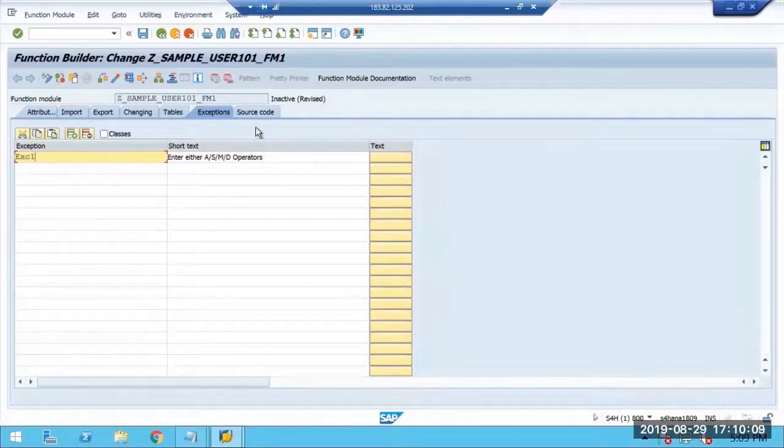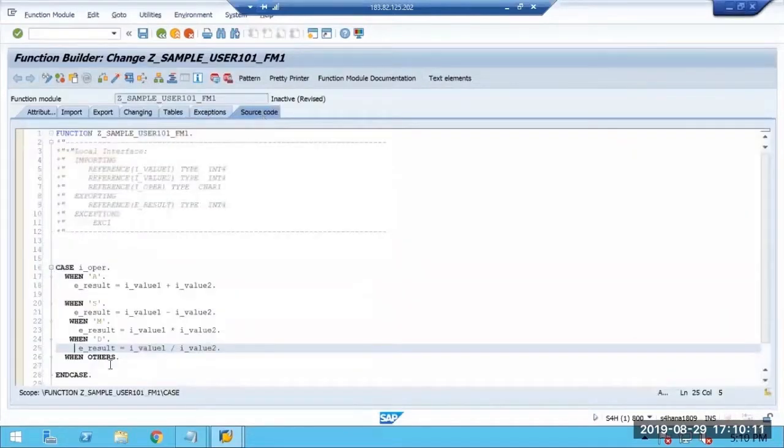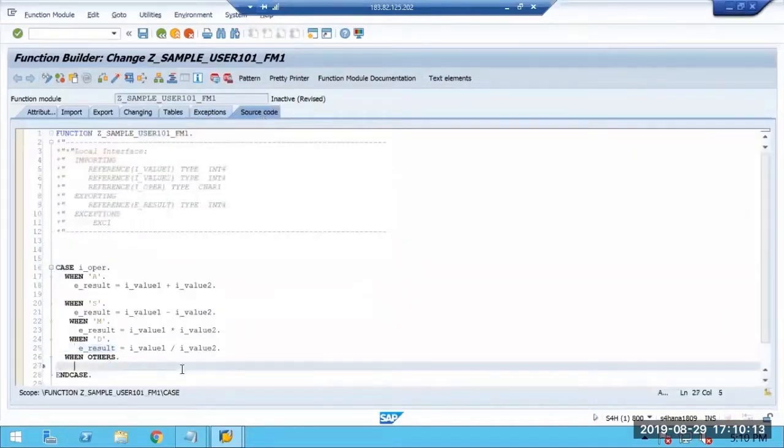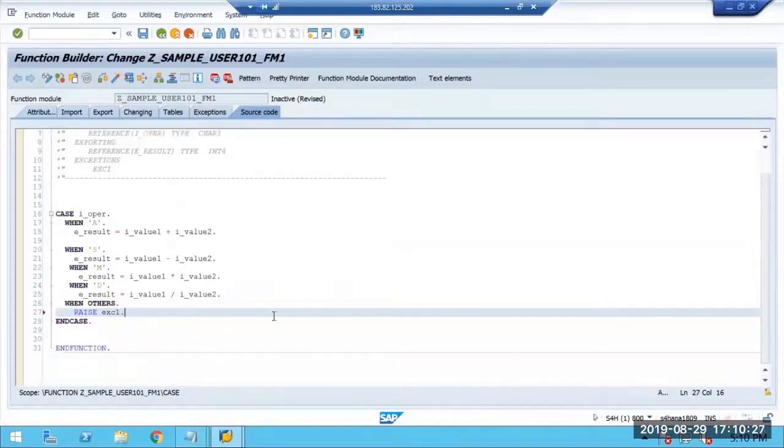You can have it here by using the raise. Okay, so like that you can have it.